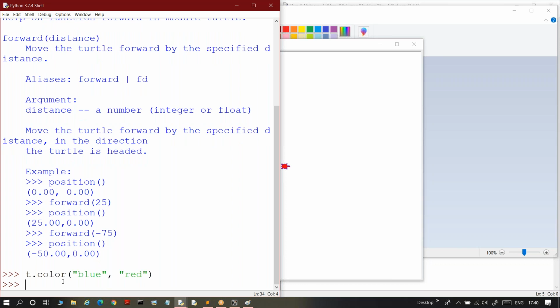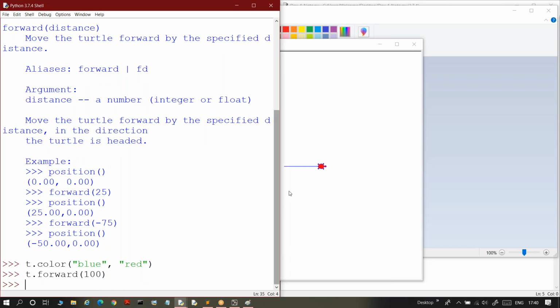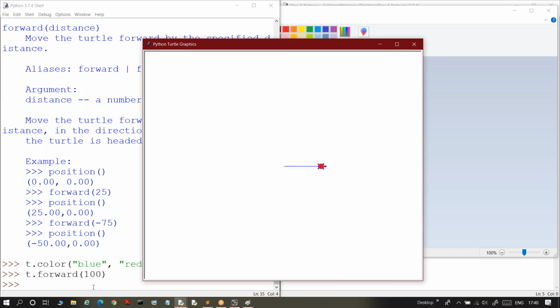Now I'm going to move forward, t dot forward of distance. It may be 50 or maybe 100 or maybe 200. I'm giving 100. So it's moving forward.